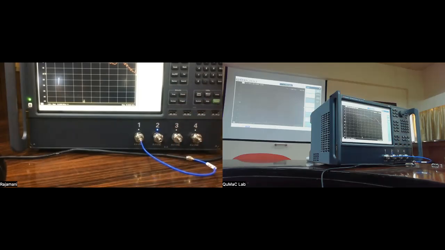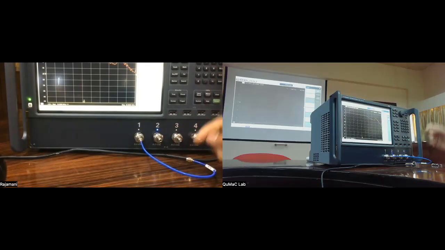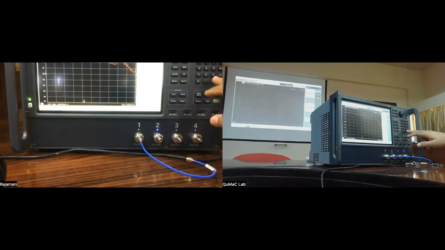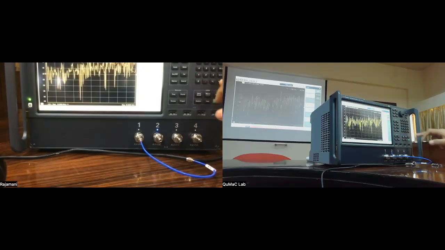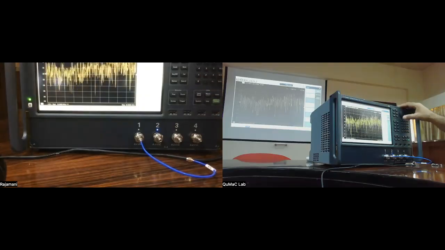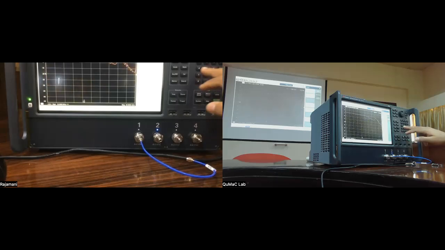This is something we didn't discuss yesterday at all, but the amount of power that is coming out of the port can be set. And usually there is a range of powers you can set. Let's see what is the minimum power here. Okay, this one allows me to go to minus 100 is probably the minimum, and plus 10, plus 15, and plus 20 dBm. This will vary from model to model and the exact features one has set.